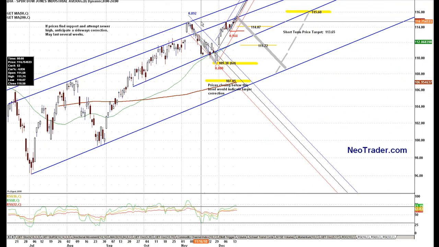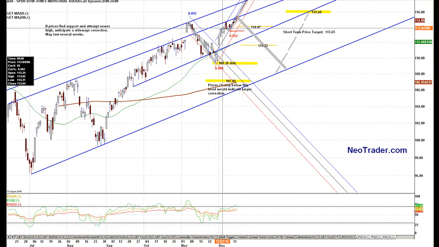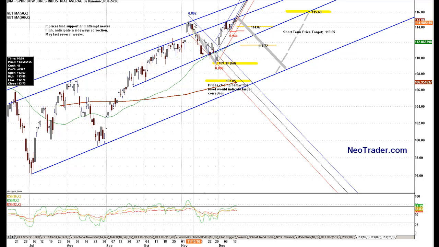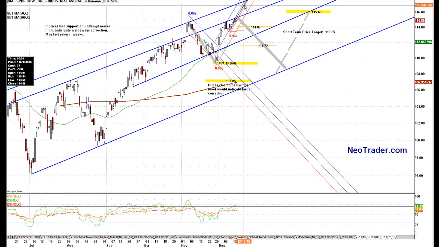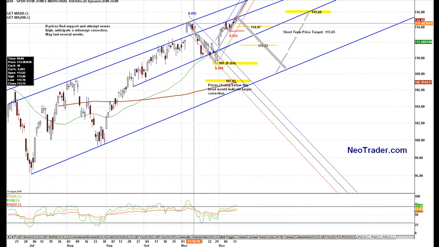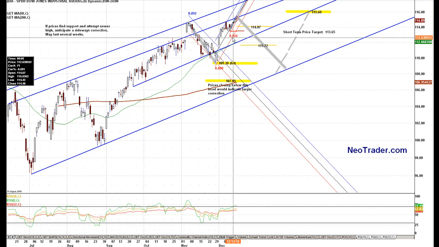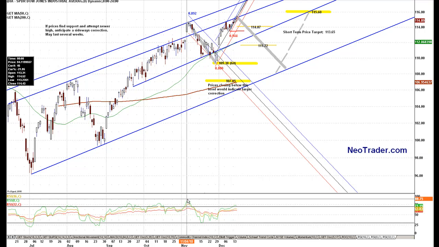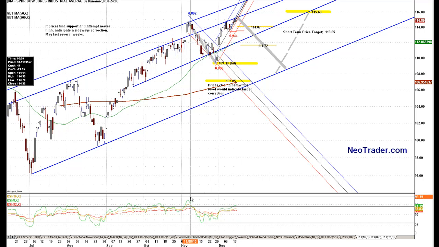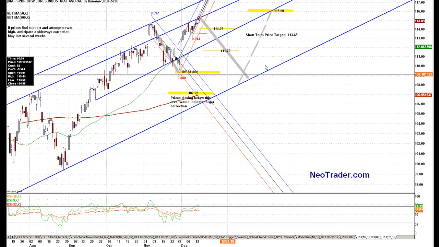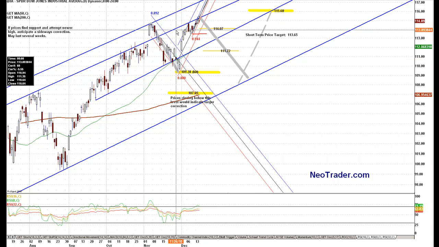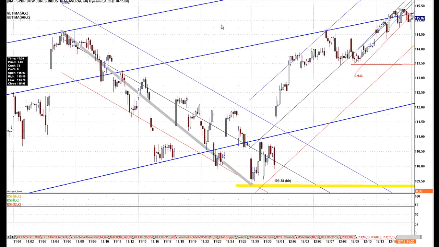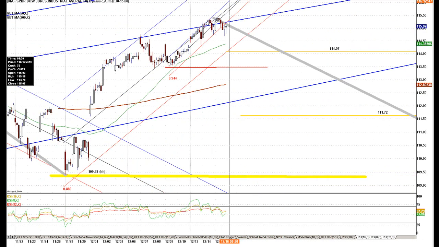Now, one thing I did want to point out is that with the Russell and the S&P, you've seen this high taken out quite a bit. Here, we're seeing a kind of stunted fifth wave, if you will. And again, just like the other issues that we're going to look at, the relative strength index is coming in lower than this previous high here, which is again an indication that this market is expecting to reverse.